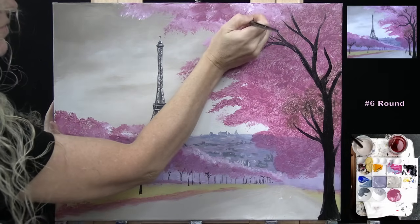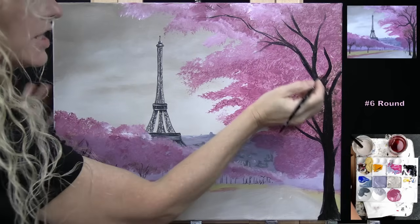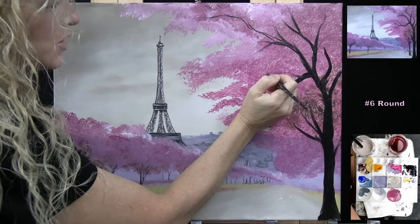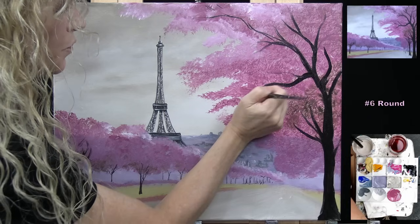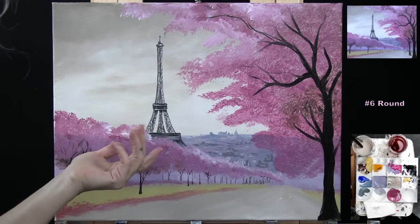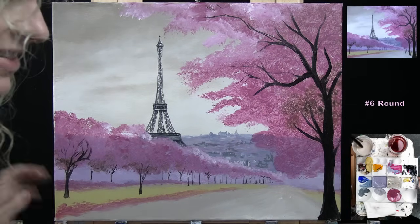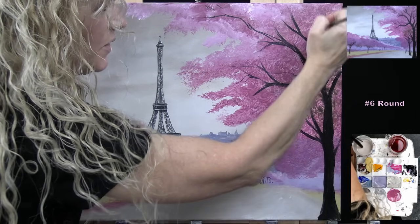You don't need these branches to be visible all the way through. You can just have little peekaboo spots, but know if you do a branch that you're not 100% in love with, that we will have the stage to put more leaves on there that will help to disguise any of these. So I'm thinking that that's pretty good for the branches and stuff on this one. I'm not even concerned, like I have a couple of spots where my bristles are splitting on me as I'm doing these more narrow ones. I'm not concerned about that because I'm going to have leaves on that. So any areas that you're not totally happy with, know that you're going to be able to cover them with leaves.